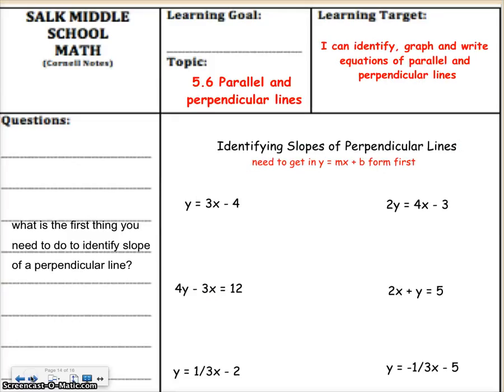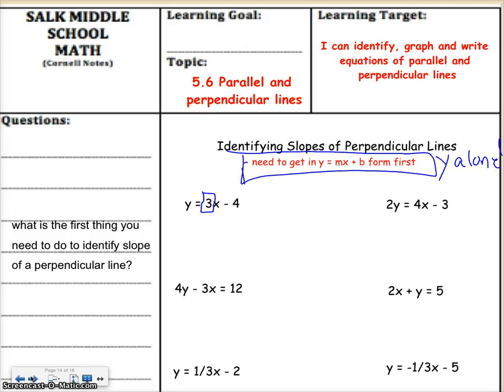Okay? Now let's apply it again. Again? Yeah, let's apply it again. So you're going to be given an equation of a line, and I'm going to ask you to tell me what the perpendicular slope is. The first thing you do is need to get y alone. Slope-intercept, also known as y alone. That's the first thing you need to do always.